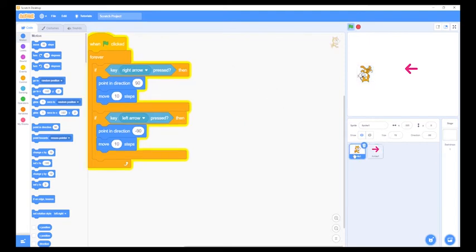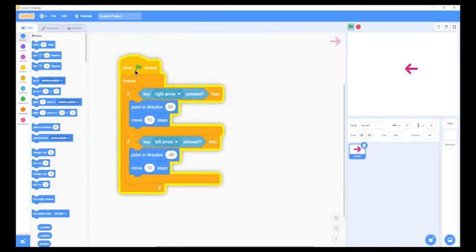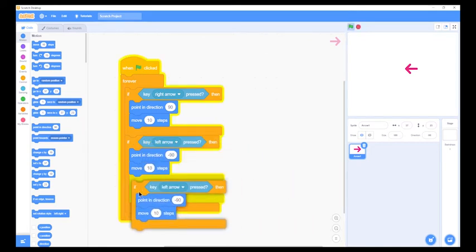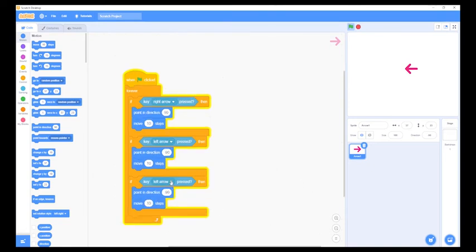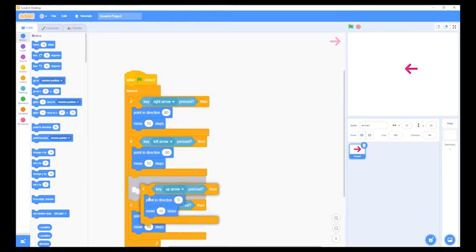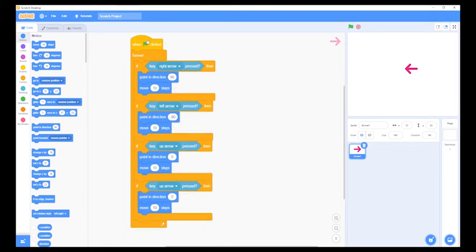Excellent. All right, so we're going to delete our cat, just on the top right, delete it. And what we're going to do now is make our arrow move up and down. If you look very carefully, we're just going to repeat all those instructions and change each one slightly. I'm just going to duplicate that, slot it in. So that's going to be my up arrow, and let's just zoom out a little bit. So that's going to be up. I'm going to duplicate that. Direction is upwards at 0 degrees. Now I'm going to duplicate it and slot another one in down there, but instead of 0 degrees, which is up, we're going to do 180 degrees, which is downwards.